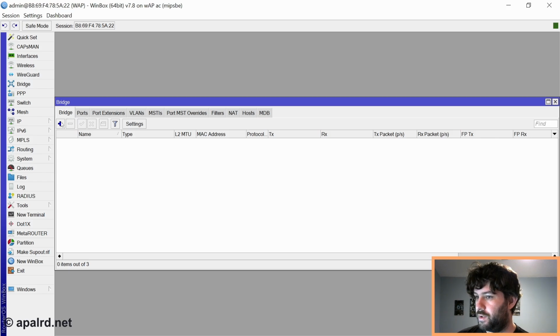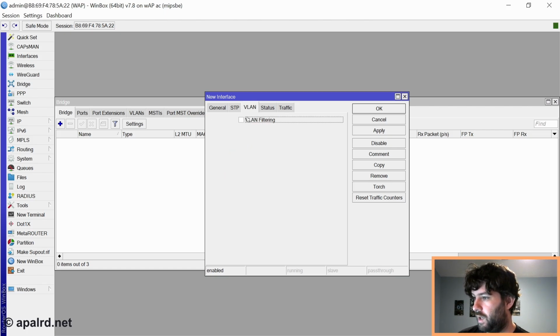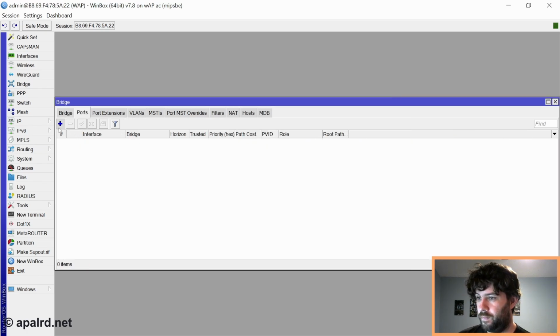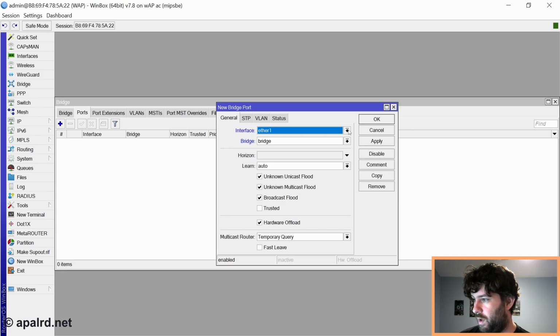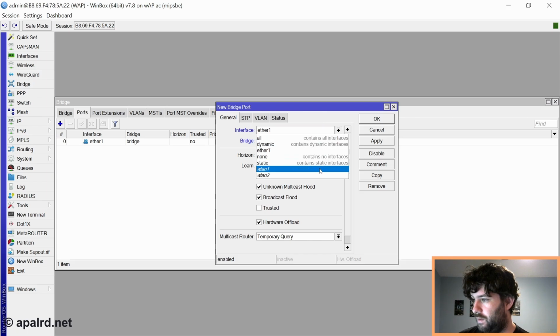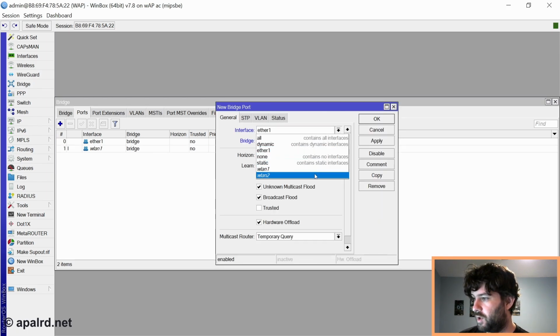And we need a bridge so we can connect our Wi-Fi directly to our LAN. And we're just going to call that bridge. And we're going to enable VLAN filtering. There we go. On the bridge ports, I'm going to add Ether 1. And the WLAN interfaces, they're currently disabled, so they show up in italics.